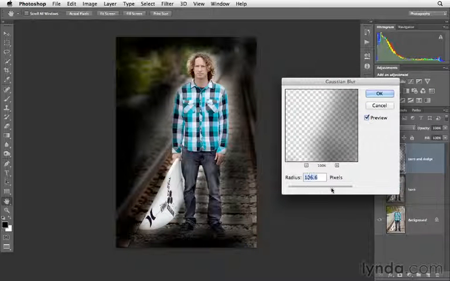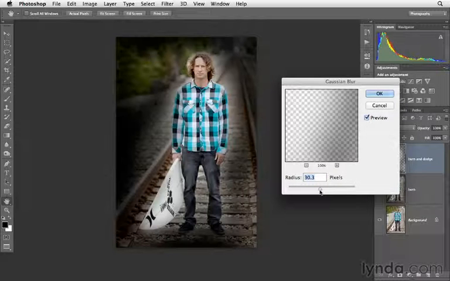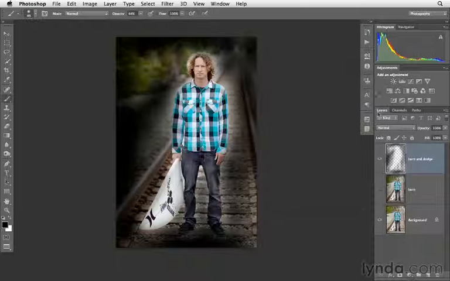Let me exaggerate for a moment. Here, if I bring this up, they're so soft, they all blur together. As I decrease that though, what you can see is we can just take the edge off of those brush strokes so that they're not so harsh. This way, the light that I've painted in here, or the darkening effect, is a bit more subtle. Now, you don't always have to do that, but I just wanted to share that with you because I think it can help out in a lot of situations. All right, let's click OK to apply that.